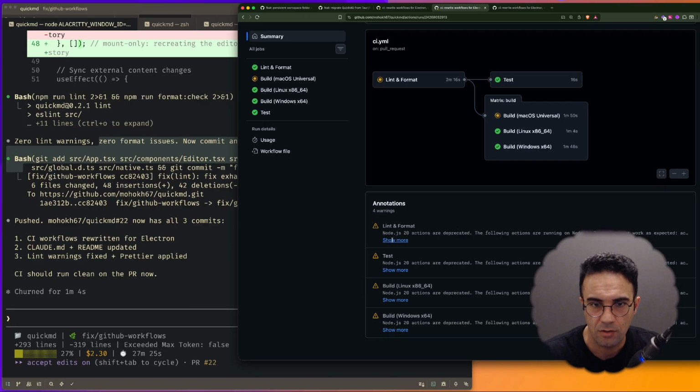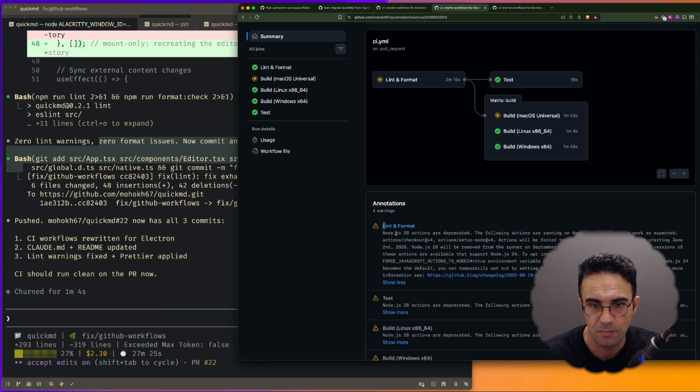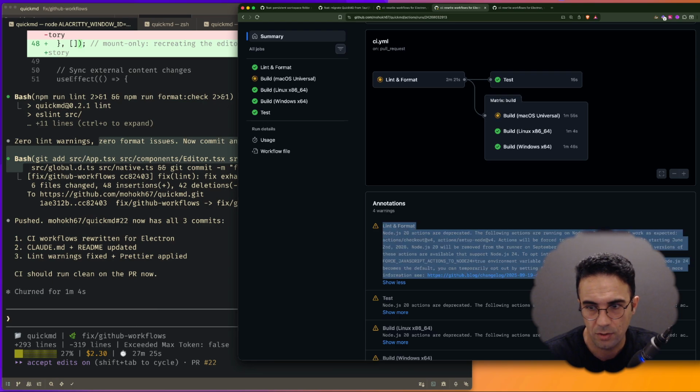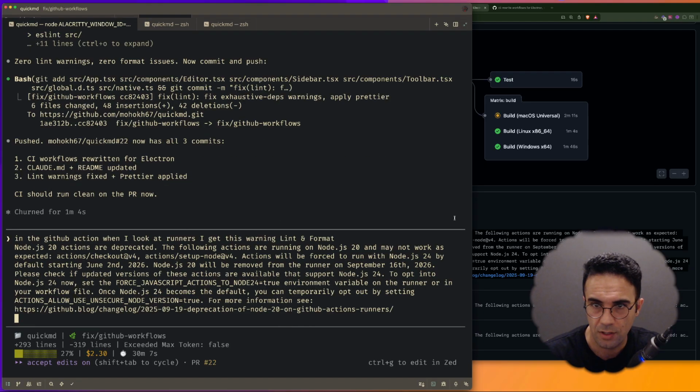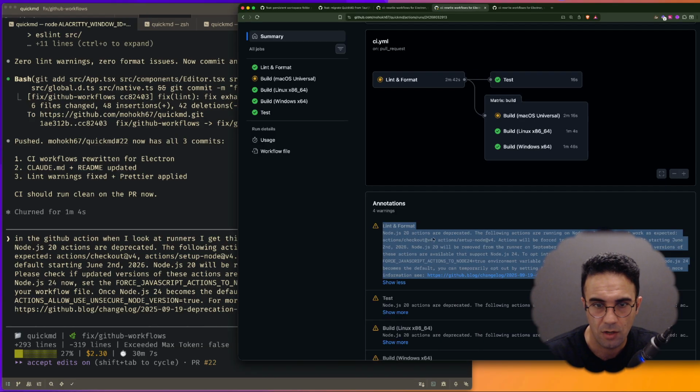Okay, I'm actually going to fix this one as well because this is a bit annoying. In the GitHub action, when I look at the runners, I get this warning. I know that they need to change the version to version 5, but I want to change it everywhere, not only in one place.